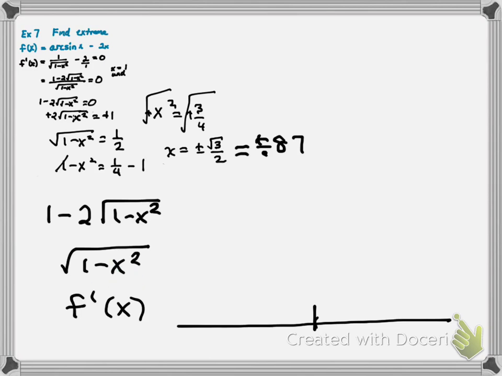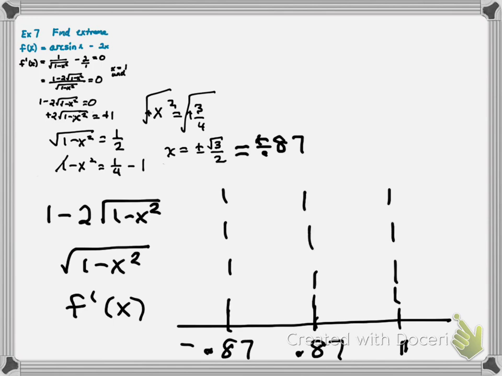So if you take square root 3 and you put it into your over 2 and you put it in your calculator, you'll get 0.87. So the three numbers that are going to divide this graph up are negative 0.87, positive 0.87, and then the number 1. So that's how my chart will get divided up. And so now I need to pick numbers in each of these four regions, plug them into these two, and then divide the two signs to see if the slopes are uphill or downhill.